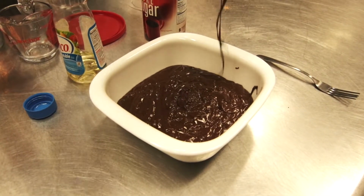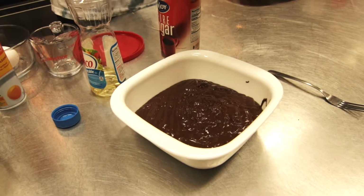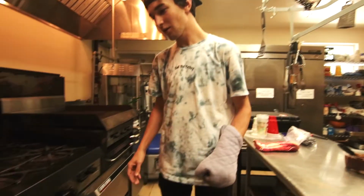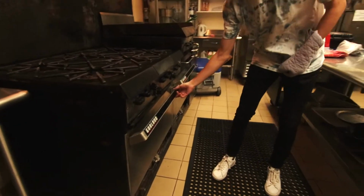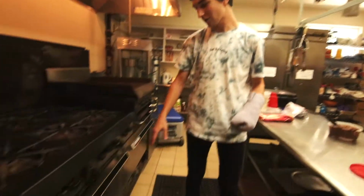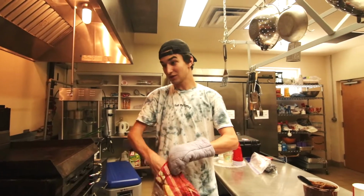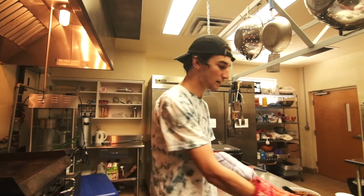You know, I feel like some people would try this, but I don't want salmonella or whatever it is from the eggs, so we're gonna forget that. We've got our oven here. I've never used a gas oven, but it smells like propane, so I think we're on the right track. And it is really hot in there. I think we've got it at 375 just to make sure that this is gonna cook. I think 375 is a good baking temperature.